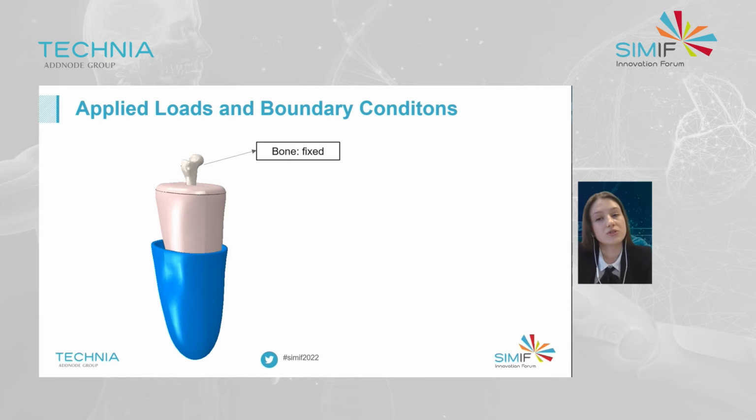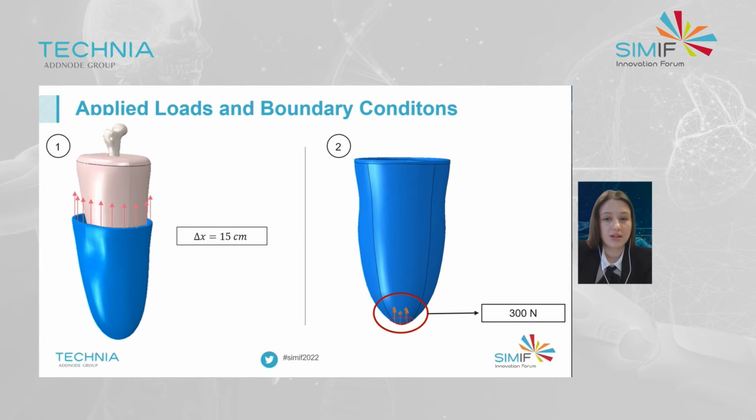The applied boundary conditions are shown on the slide. The hip joint action was represented with a restriction on all degrees of freedom in the femoral head. Before the simulation, the socket and the stump were not in contact, and during the simulation, the displacement vector of the proximal part of the socket was applied. The value of this vector is equivalent to the displacement that is needed to put the stump in the actual final position within the socket.